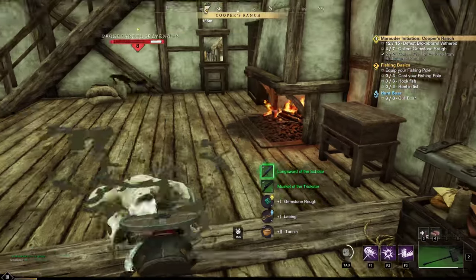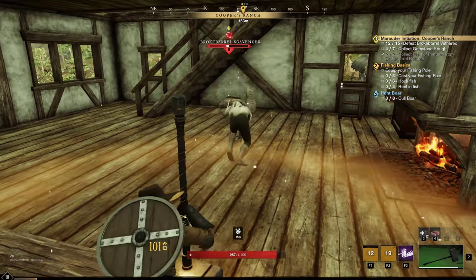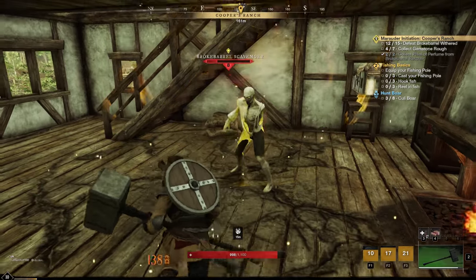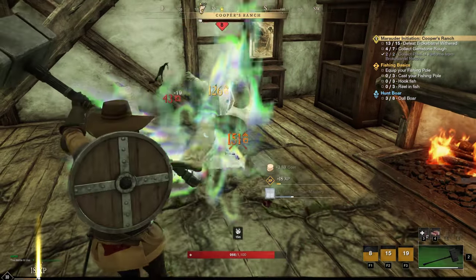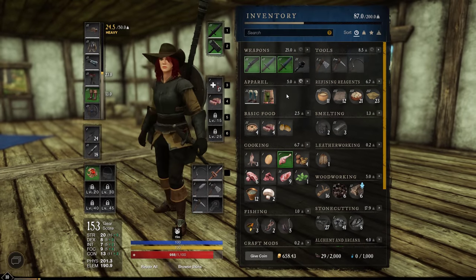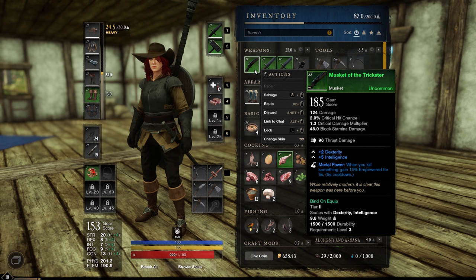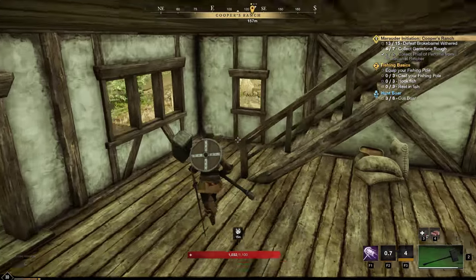Longsword of the Scholar, where did this guy come from? Did he come from out in the field? He must have. We got a couple of items here. Oh, the musket is thrust damage, not impact damage. It's good to know.